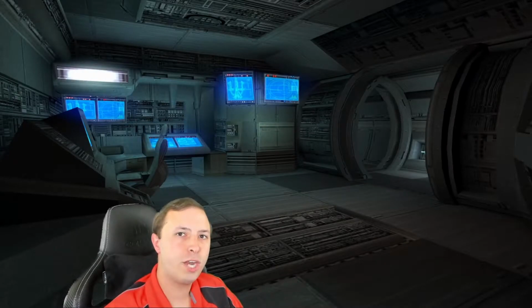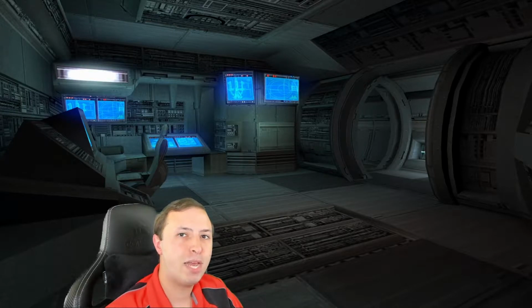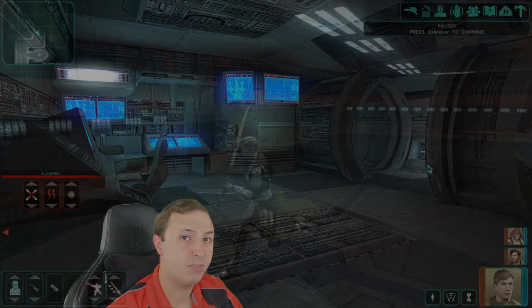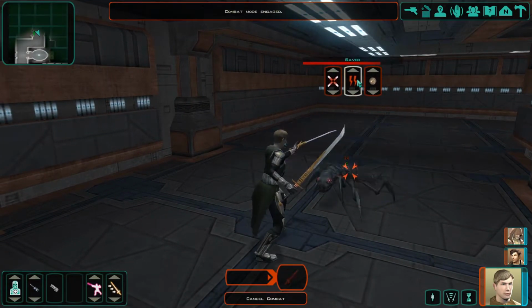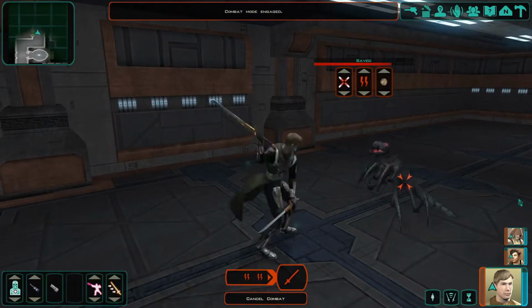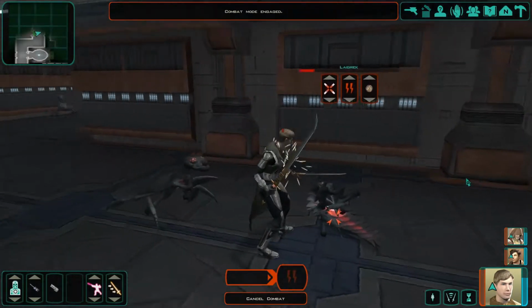Now, tip number two is one that I normally try to shy away from, but if you're playing Knights of the Old Republic on hard difficulty, it is okay to do a little bit of min-maxing. The game is going to be a lot harder, your enemies are going to be tougher, so you are going to min-max a little bit if you want to be successful. Like I said, in Knights of the Old Republic 2, I am normally very anti-min-maxing. However, when you're playing on hard difficulty, you have to min-max a little bit because your opponents are going to be very difficult and a lot stronger.